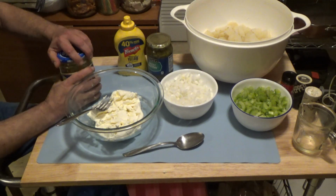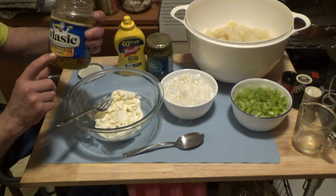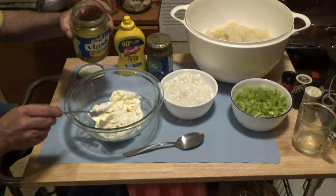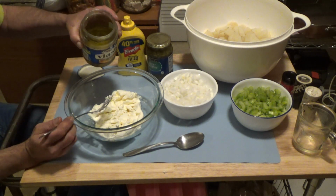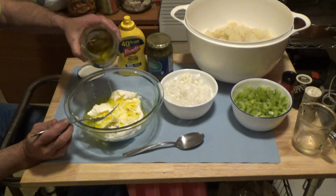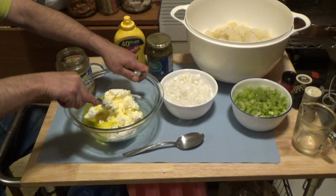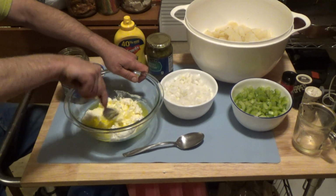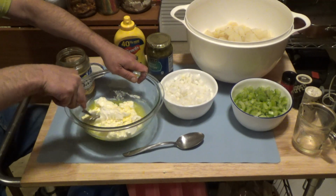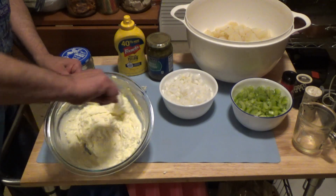and that's way too thick. So what I'm going to do, I love bread and butter pickles, and so we're going to soften this up and make it kind of mayonnaise consistency with some pickle juice. Give that a good mix until it softens up, and this is going to be delicious. Creamy now.